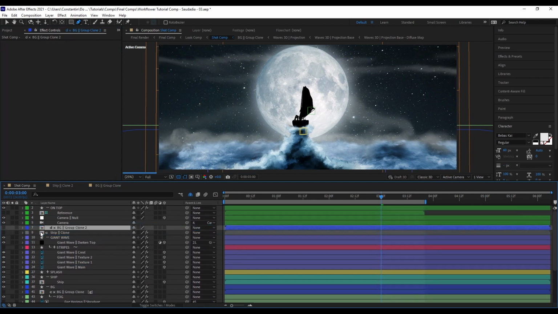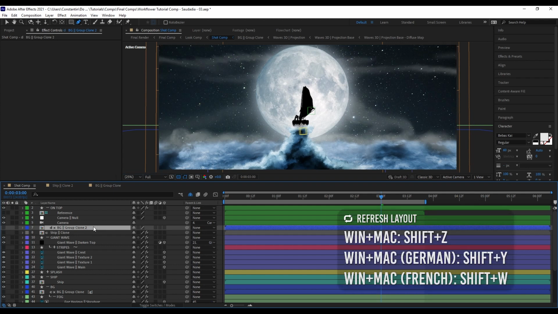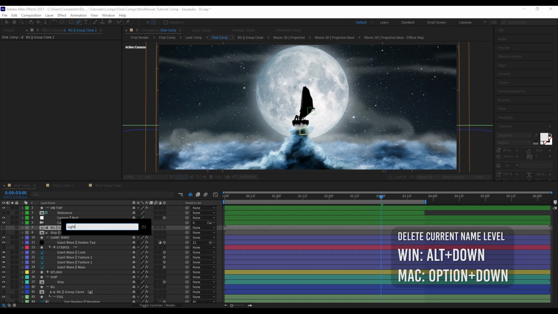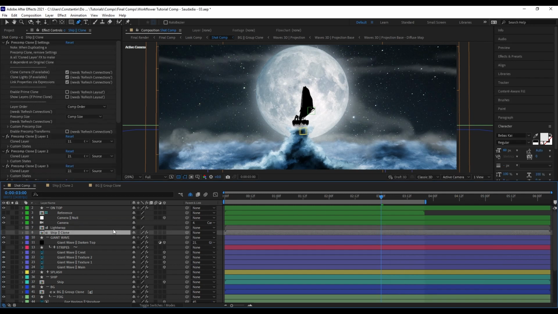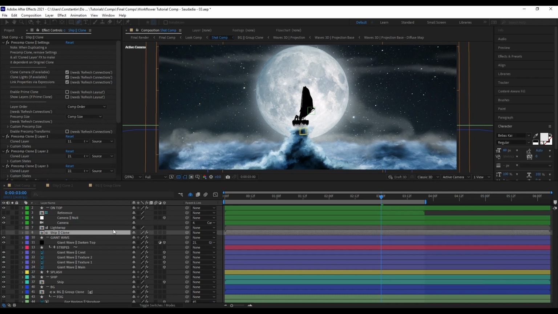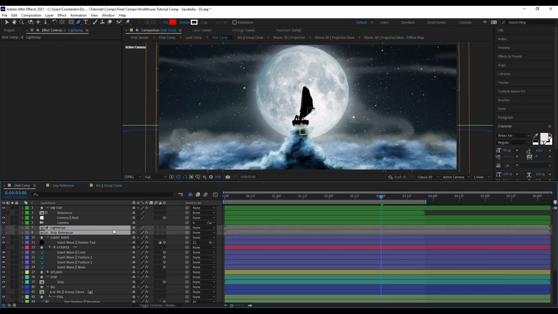I'm going to disable the ship clone because I just want to use it as a mat. I'm going to rename that quickly to light wrap and that to ship reference and just rename one dependency very quickly.